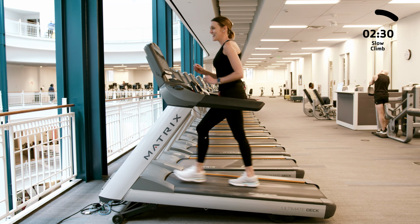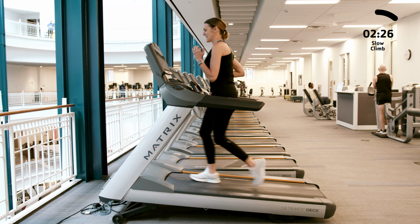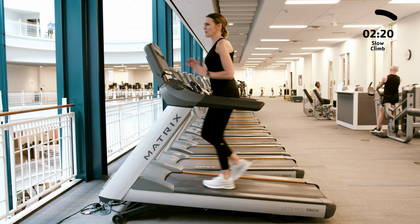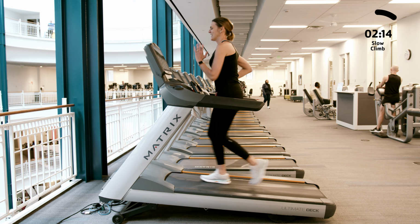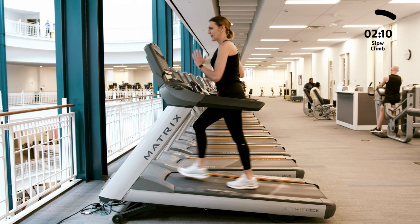Challenge that body. Mind over legs right now. Mind over legs. Breathe in. Use that breath to keep climbing. Use those arms. Pump. One, two, one, two, one, two. You got it. 15 more seconds. Last 15.